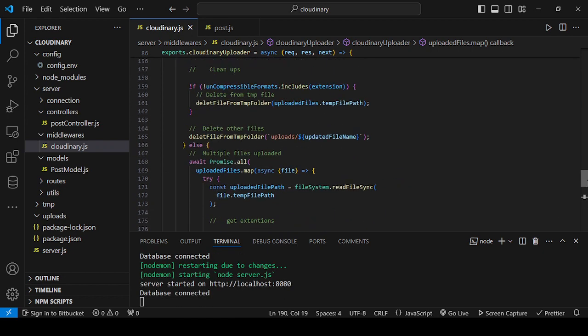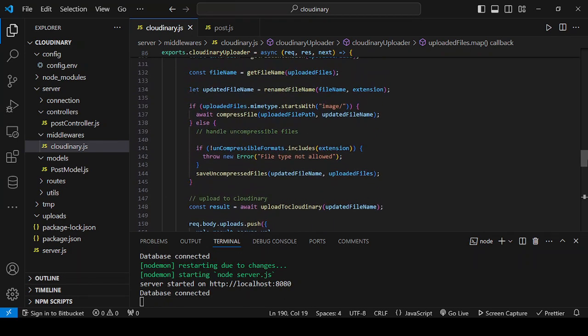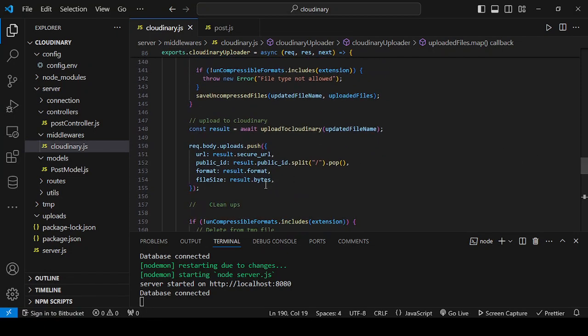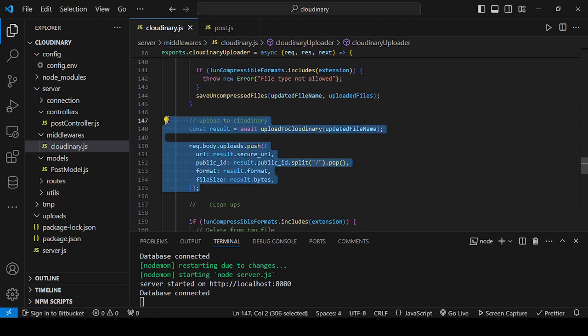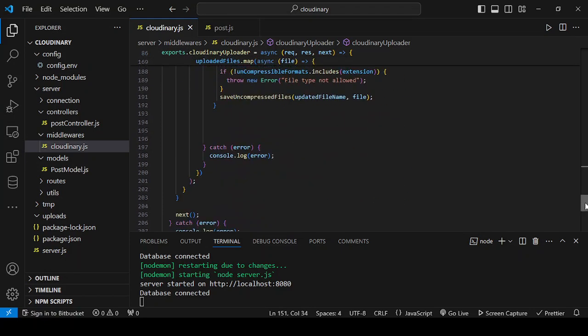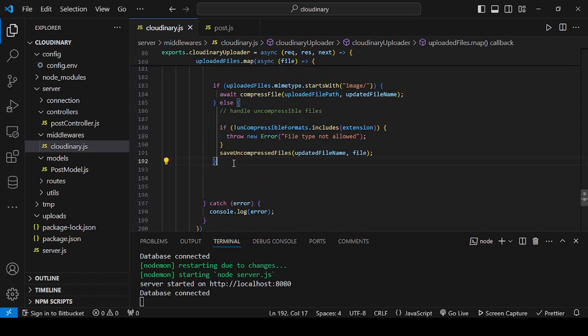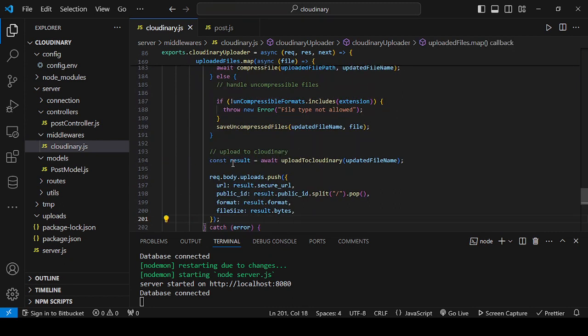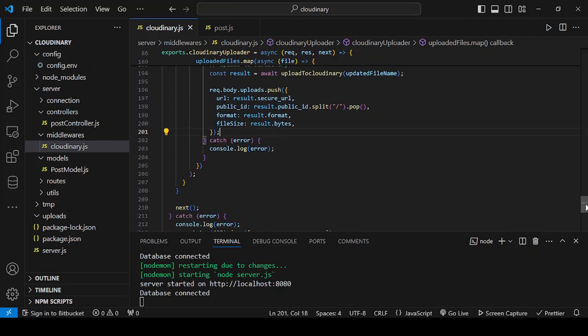So what next do we do after this level? We now upload to Cloudinary and do our cleanups. After this, we upload to Cloudinary. Const results is equal to this, the updated file name we uploaded to Cloudinary.